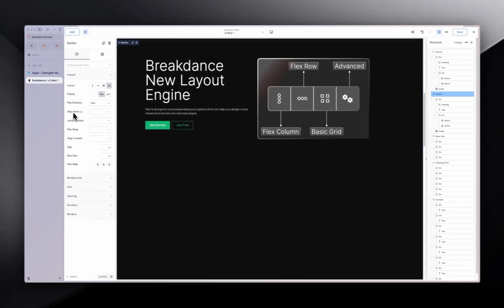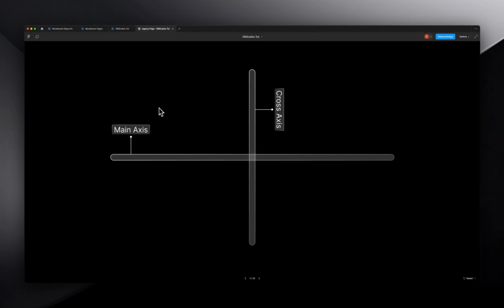Let's look at align items. We're going to use our illustration to also talk about this. With this, we have our main axis and then our cross axis. This is very opposite to what the column one is about. With the column, our main axis was this vertical line and our cross axis was this horizontal line. But when it comes to flex row, our main axis is the horizontal line and our cross axis is this very line. So when it comes to aligning your items, you're going to align items on this very plane.